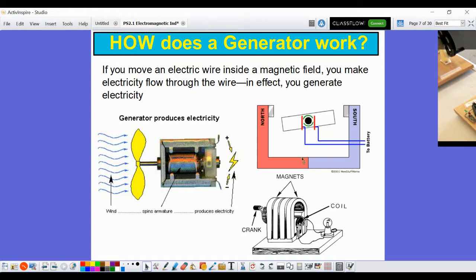So here we have that basic idea that we have it connected to a material. Instead of a battery here, that would be me moving it. So that's not accurate over there as far as there being a battery. That would be me moving the material, not a battery supplying energy to it. And this is that idea right down here. Here's that crank. Instead of there being a battery, there would be you moving it. These are horseshoe type magnets and that coil of wire in there, and it would light this light bulb up. So let's look at this next slide.